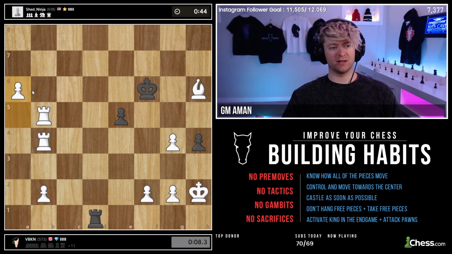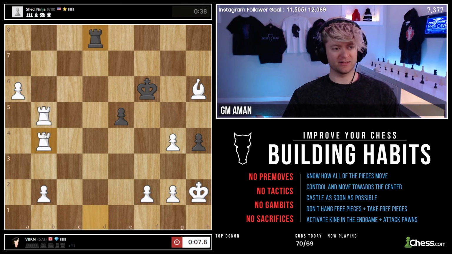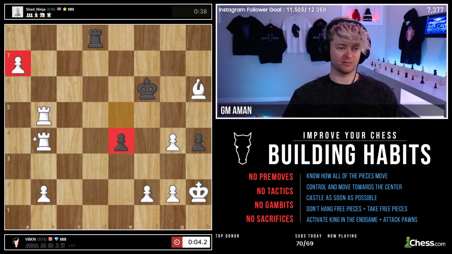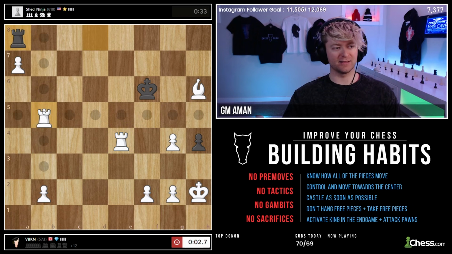And you notice how I'm not actually backing this pawn up the way I should be. I should be putting a rook behind it, but you know, we don't necessarily have the best technique. Okay, now he's putting a pawn in the middle. Let's take it. Middle of the board.